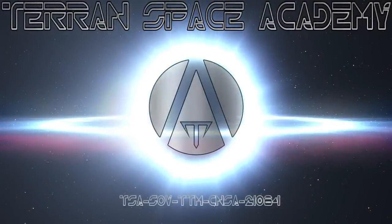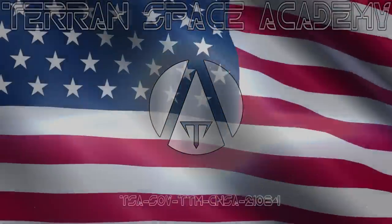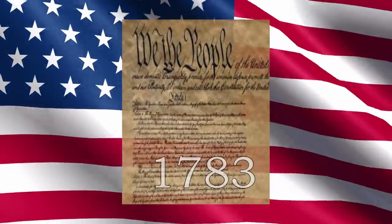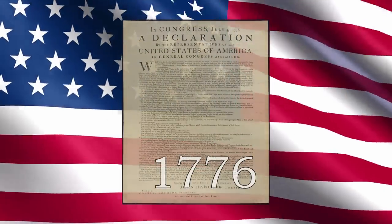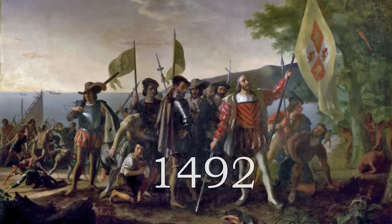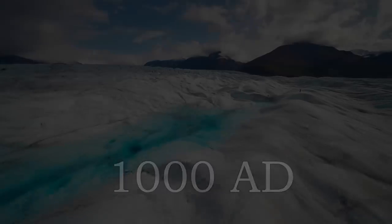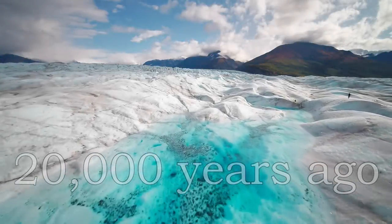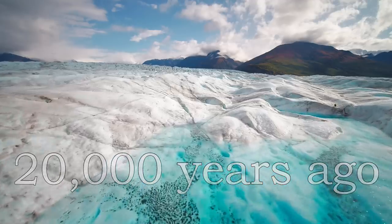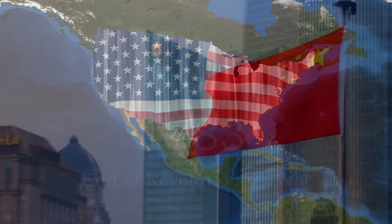When we talk about a nation's progress, it is often hard to know where to start. Does the history of the United States start with its successful founding in 1783? Or its Declaration of Independence in 1776? How about the landing of the Mayflower? Or North America's quasi-discovery by Columbus? But what about the Vikings landing in Nova Scotia 500 years earlier? Or the migration of native peoples from Asia and elsewhere? I think we can agree the United States became a nation in 1783, but its character is shaped by its history. The same is true of China.